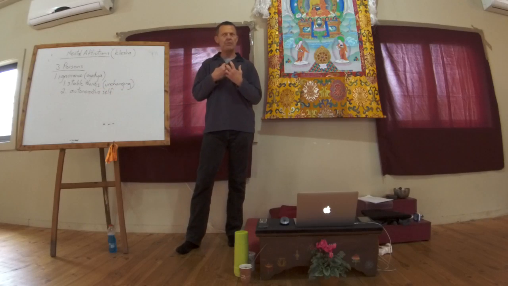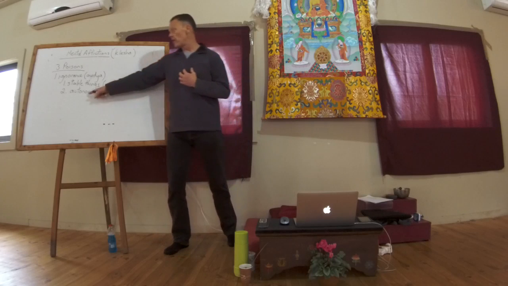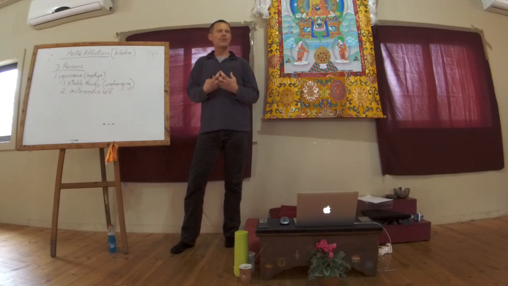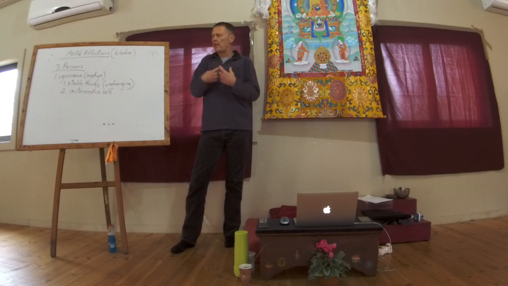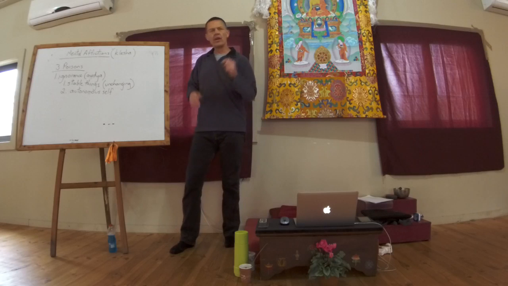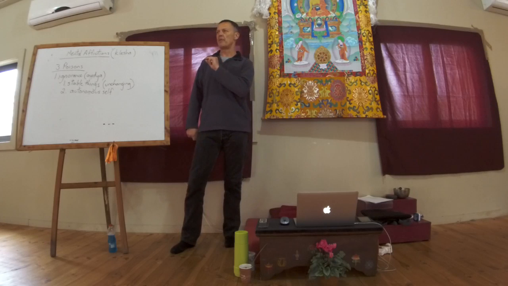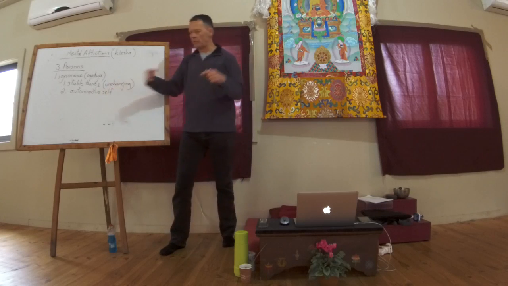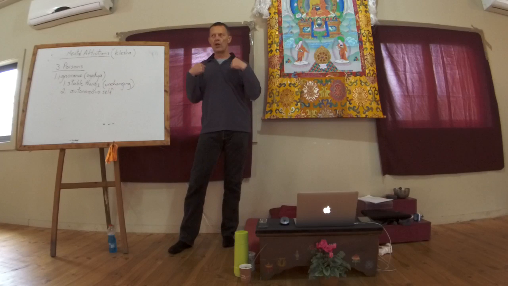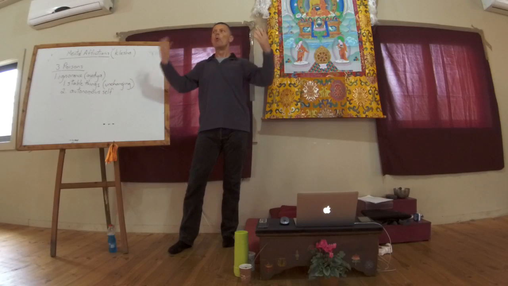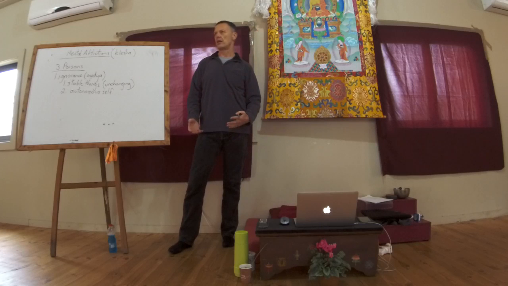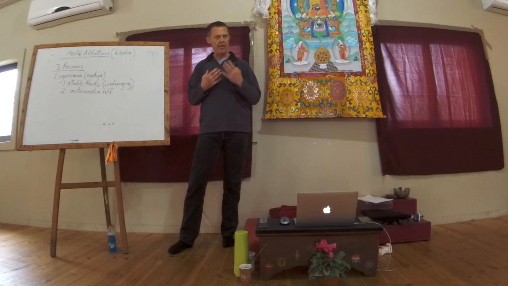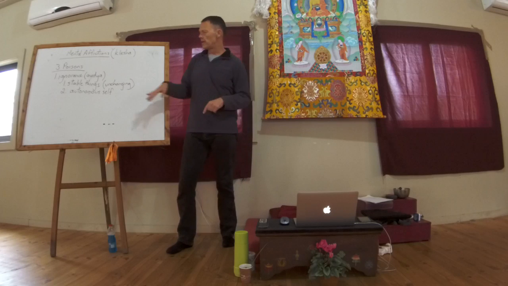The me that seems to be here seems to be very autonomous, meaning self-sufficient, not really depending on anything else to exist. We have this sense of me. And that, according to Buddhism, is a false sense of me. There is no autonomous self here. There is not a me that is something more than the body and the mind here. But we believe that, and that creates a lot of suffering, mental afflictions and suffering.